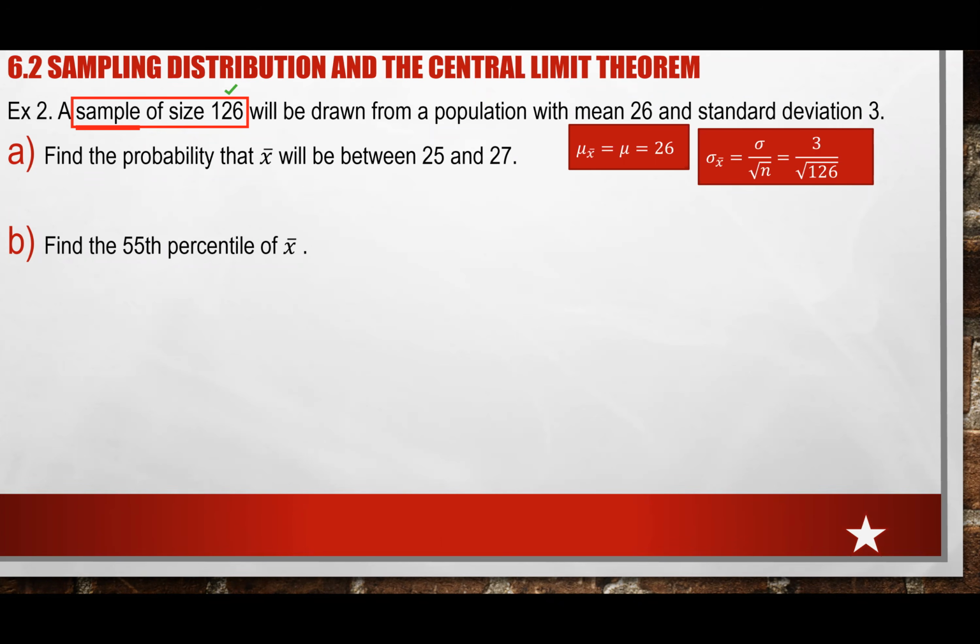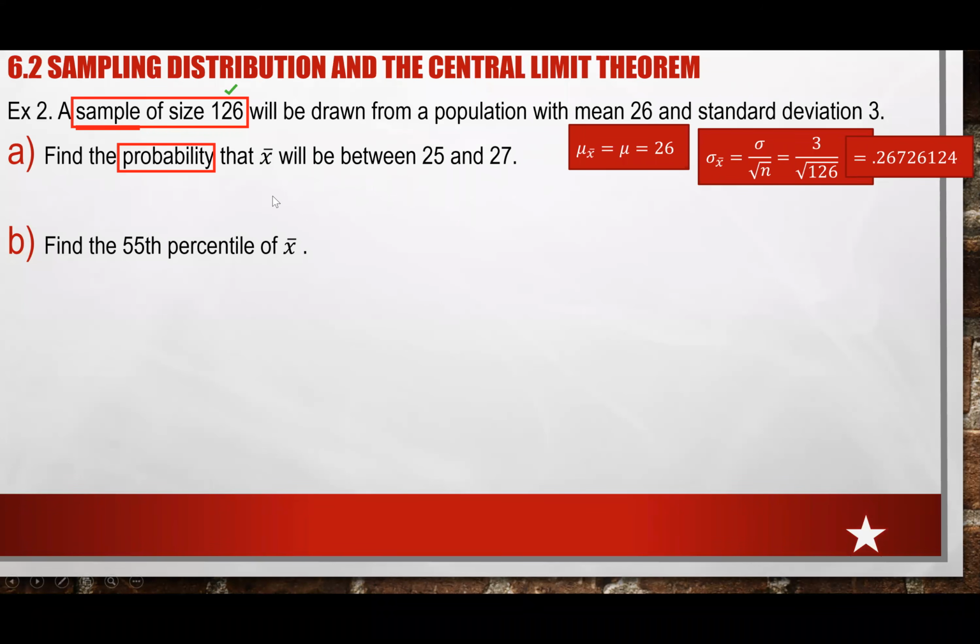And if we divide this thing here, use as many decimal places as you can. Don't use 2.67 or don't use 2.7. Okay, so those are the two things we need. We need the mean and we need the standard deviation. We know the next thing is that they ask us for probability. We're looking for the normal CDF.